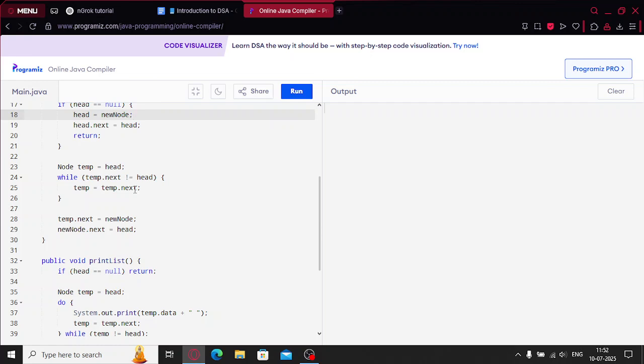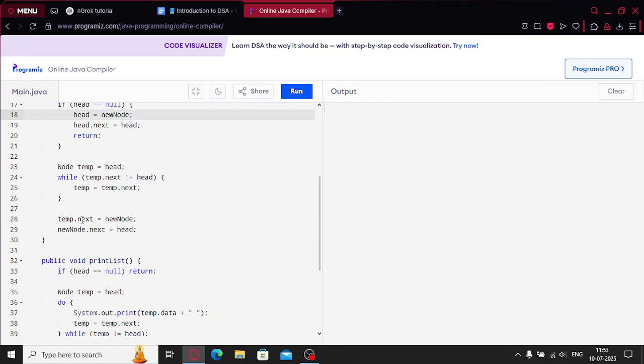Once we reach it, temp.next becomes new node, right? Or new node can be referenced by temp.next, and new node's next becomes head. What is happening here?